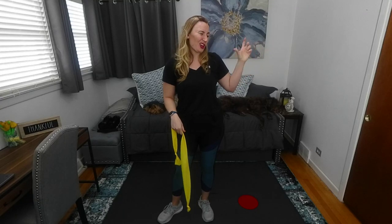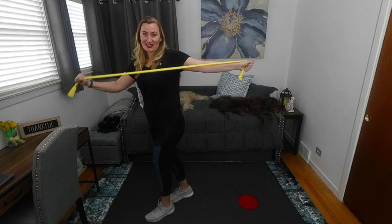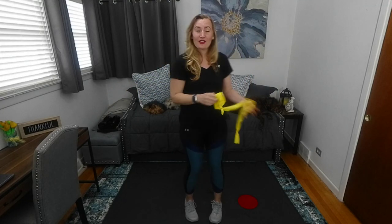One thing I did at my facility is I had maintenance hook a coat rack into the wall and I tied TheraBand to it. So I could have my patients walking away from the TheraBand against resistance while I was next to them. Since it's hooked to the wall, I can have them punching against resistance, stepping and punching, pulling against resistance. You could steal my idea with that — just make sure your bands are up to date so they don't break on you, and that you definitely have those boundaries in case you lose your balance.